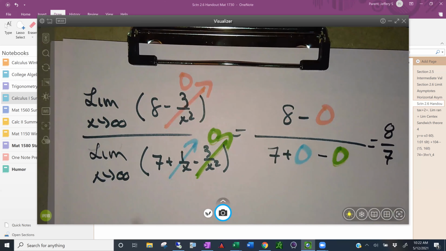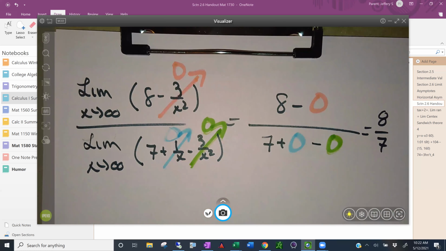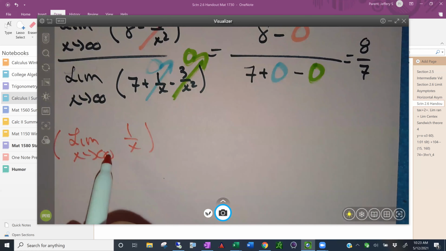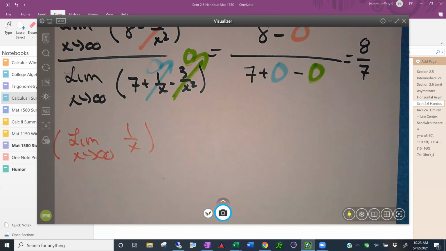Can you explain why it's 0 again? Sure. Just take a look and think about what's going to happen if you start putting in some really, really large numbers. So let's focus on this part. Limit as x approaches infinity of 1 over x. Start imagining putting in some really, really large numbers in for x. 1,000, 1,000,000, 1,000,000,000, the national debt. You know, this number, this ratio is going to get really, really small, right? So you can kind of see it.